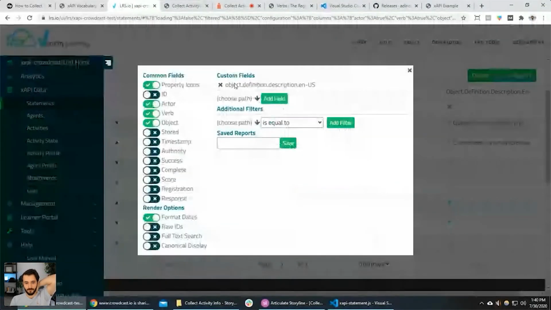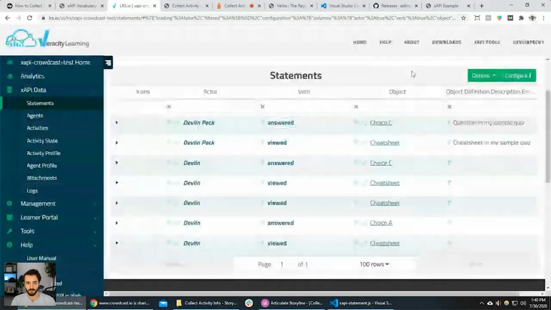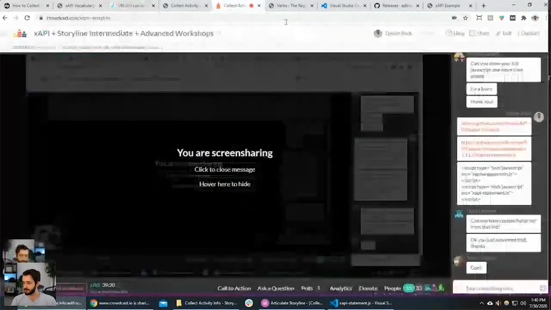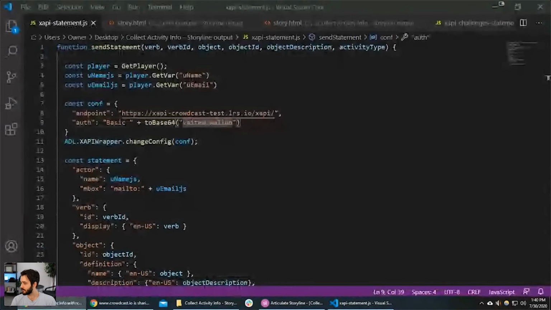I hope everyone was able to follow, but you see that dot notation. We didn't have it over here, but they do give us access to any part of the statement that we want to show here because it lets us just drill into it on our own, which is actually really cool functionality. I like that. I'm going to hop back over and see if there's any questions in the chats. And you have custom fields not from that list. Oh, cool. Yeah.